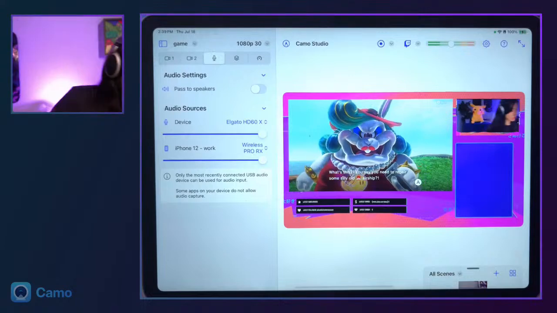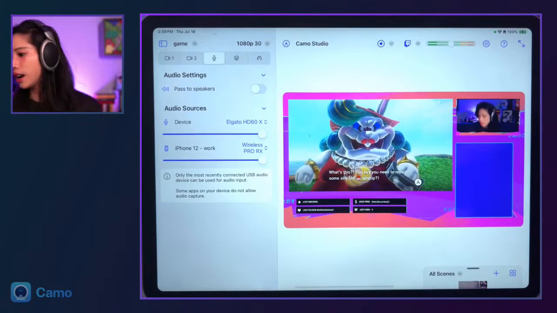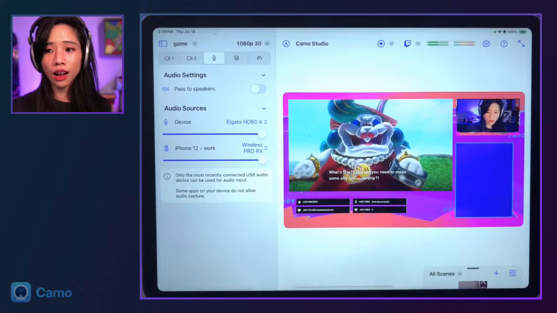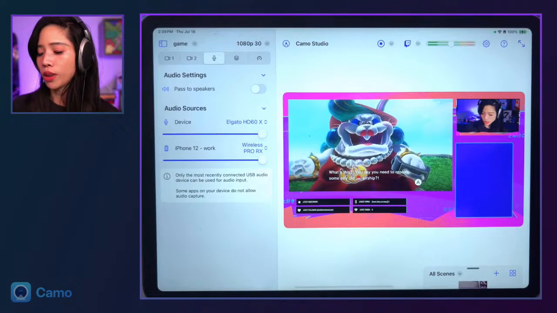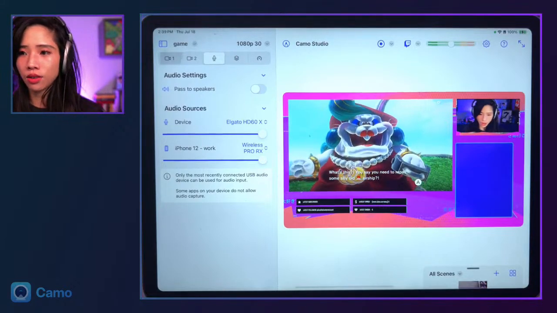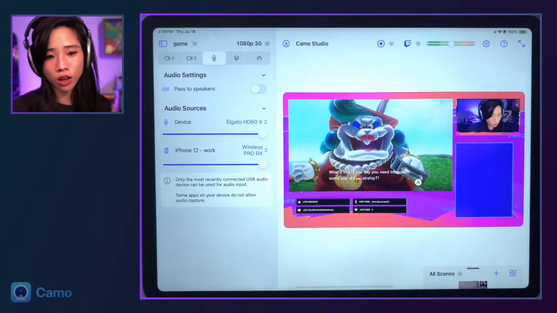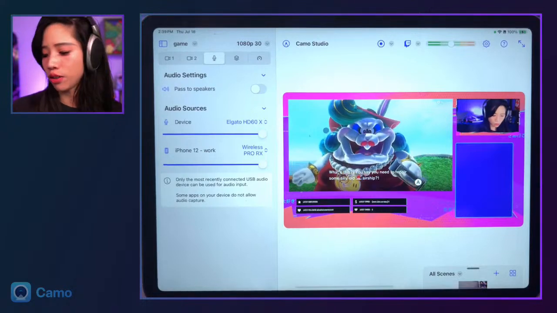I had another phone that I was going to demo something with that I can't find at the moment, but you can actually have another camera connected without it being active. So you can actually bring in more than one audio source using Camo Mobile, but we're not going to get into that today. We're going to save it for another one.